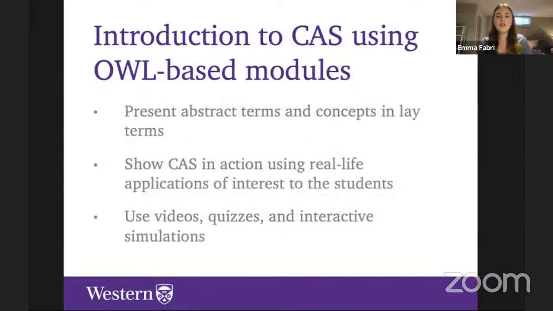When my peers and I started developing the OWL modules, our first course of action was to find a way to present the information so that it was interesting and digestible to the students. We also had the opportunity to pilot test the modules with our community engaged learning groups and got a lot of great feedback. So here would be a few of my recommendations. The first is that complicated terminology should be presented clearly and in a way students can really comprehend.